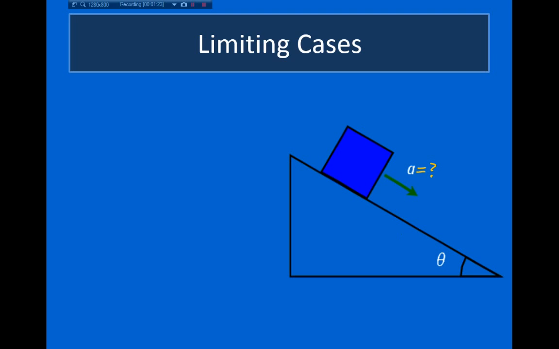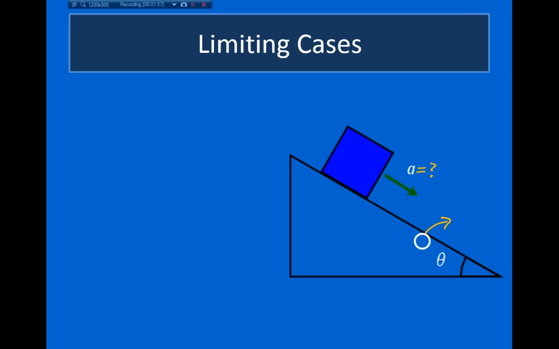So right away, we already have some intuition about what's going to happen. For example, we can see that as this angle increases, the acceleration down the ramp is going to become faster and faster. And from this alone, we can already figure out which of these two answers is correct, because only one of those two answers increases as the angle increases. The other one's going to decrease. Obviously, the acceleration down the ramp does not decrease as this angle becomes steeper and steeper. But because we're talking about limiting cases, I want to consider the two limiting cases to this problem.